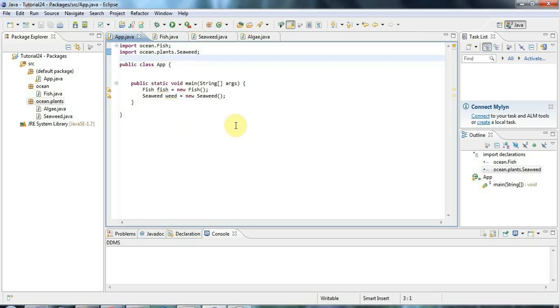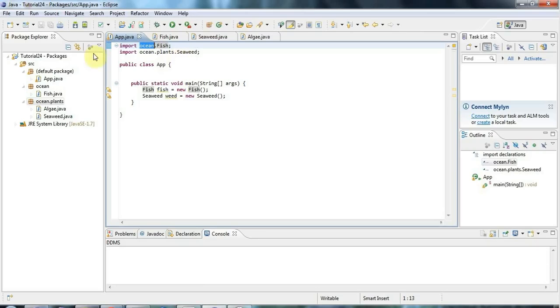It matters even if someone that uses your code might already have a package called Ocean themselves, or at least they might have a class called Fish in a package called Ocean, and if you give them a jar file that also has a package called Ocean with a class called Fish in it, then they can't use it because there's a conflict there. And for that reason, there's a convention in Java for creating worldwide unique package names.